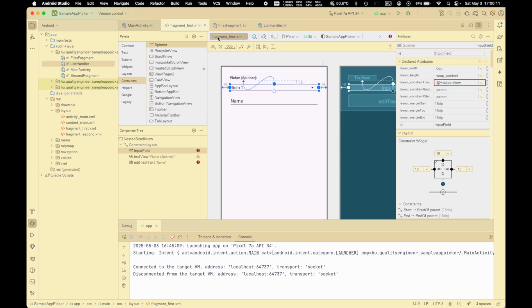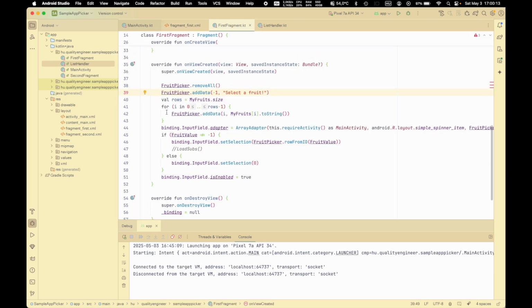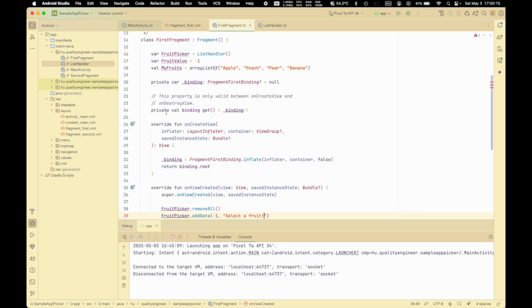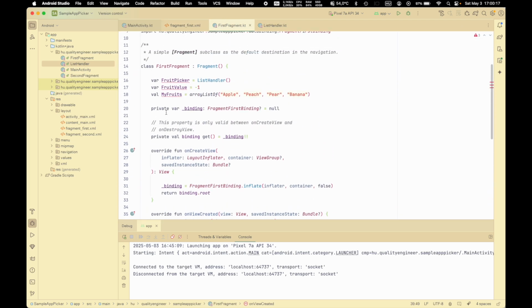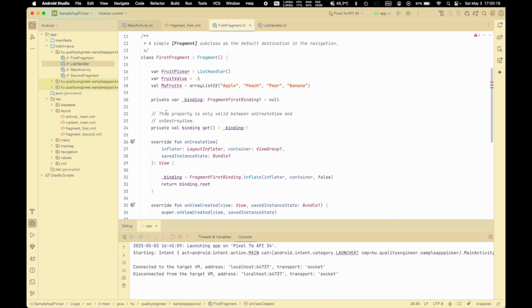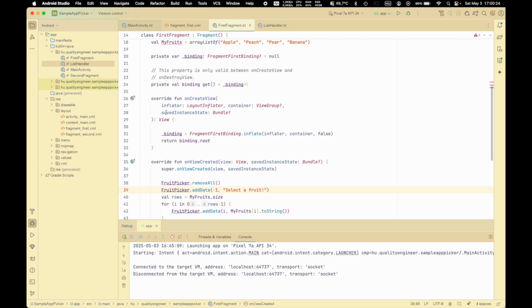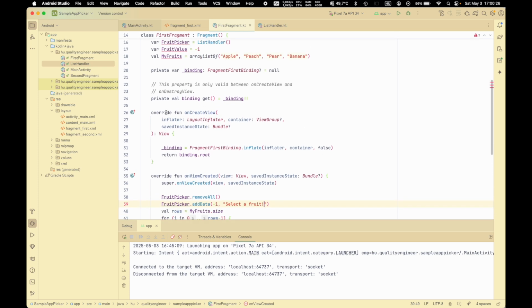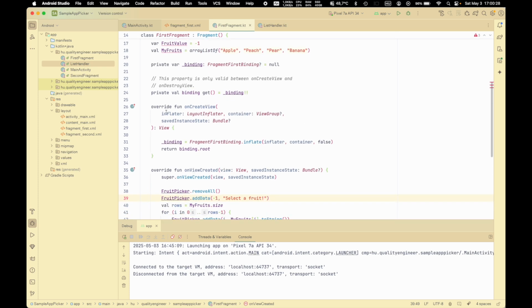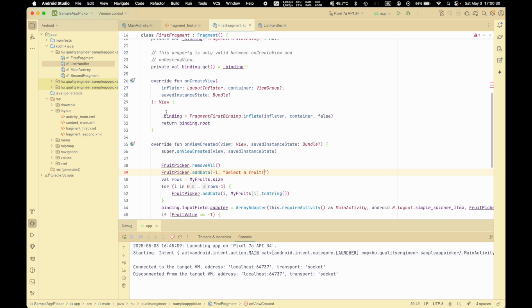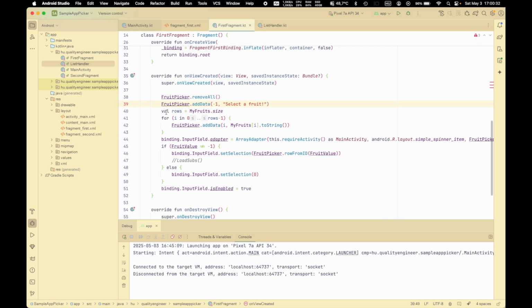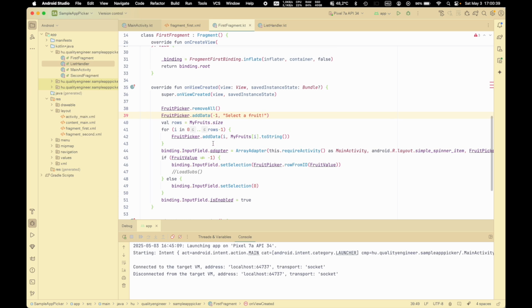You can go to the fragment itself, where we are defining the thing. Okay, so actually the definition is pretty much the same as for the iOS version, but here you need to use an adapter to load the data into the field.